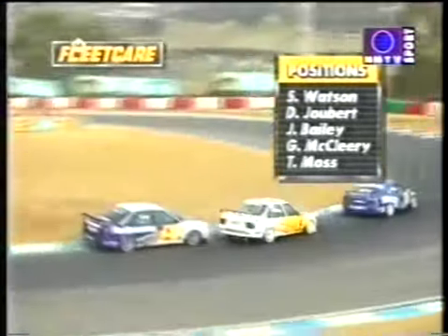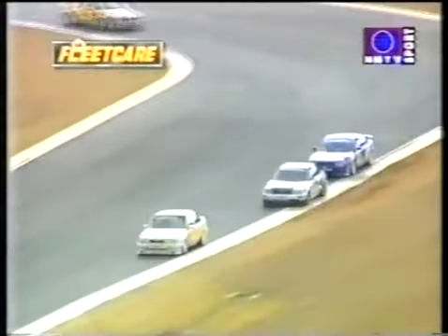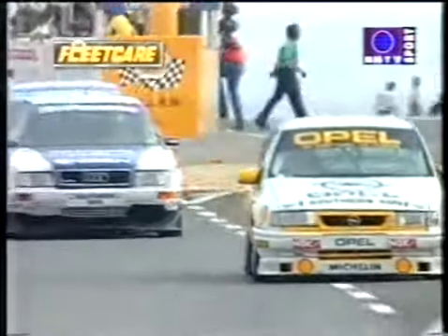A change in the race order: Watson-Smith leads Joubert, but Anthony Taylor has dropped out of the top five with Julian Bailey still third. Grant McCleary has moved into fourth with Terry Moss fifth. McCleary moves inside the older Camry exiting West Bank Corner and, as the cars power down the straight, the Opel has the better line for the Javelin sweep. McCleary is through on the inside under braking at the AA Bowl with Terry Moss following in the Rothmans Audi — McCleary up to third, Moss fourth, Bailey relegated to fifth. After winning the first race, Grant McCleary holds a three-point lead over Joubert in the battle for second in the championship, and if matters stay as they are, that lead will be cut to just one point.